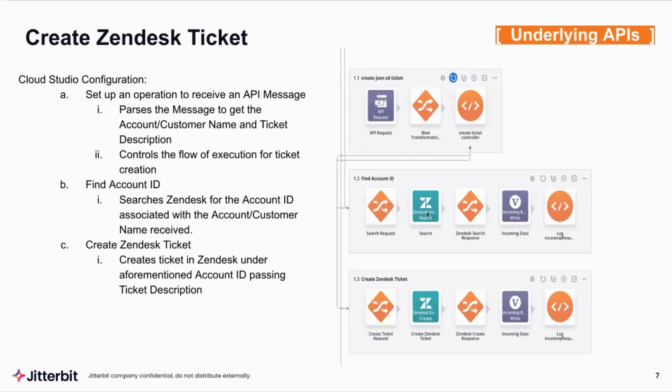So then what we do next is create that Zendesk ticket and assign it to that particular account ID that we just retrieved from Zendesk. In that case, we pass the description and the account ID that we need, and with that information, we have created the ticket, and then we go back with a response of success. So we know that the creation of the ticket was successful. All right, that's number one, the first API that we built 6 months ago and we are reusing here.